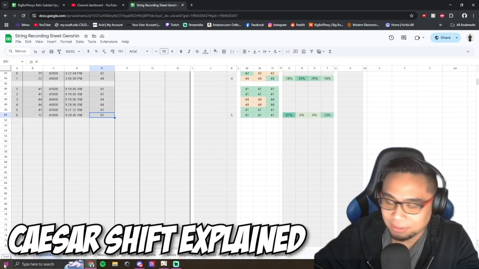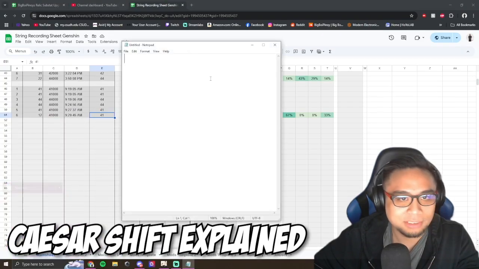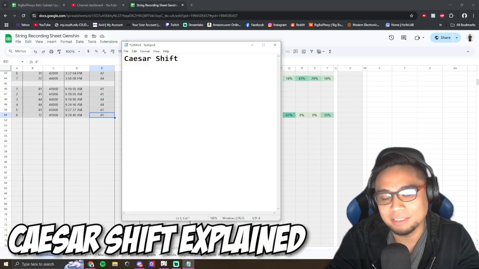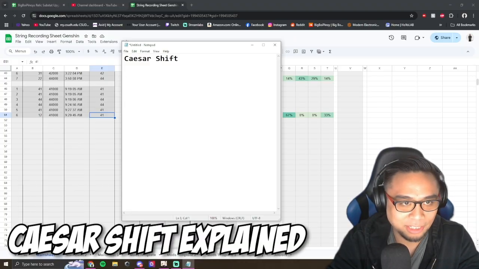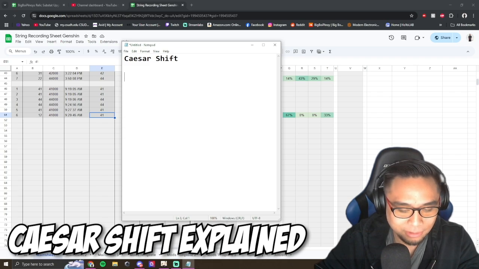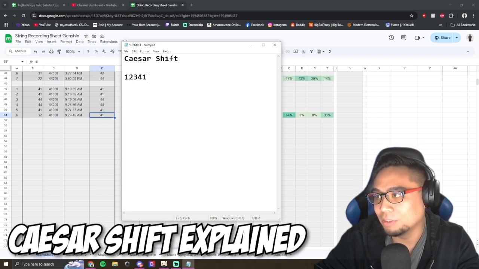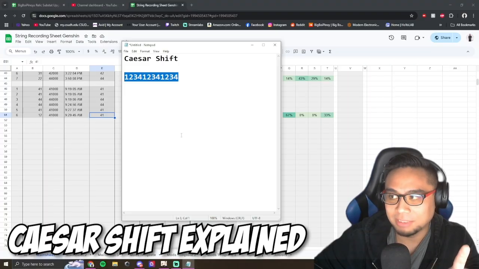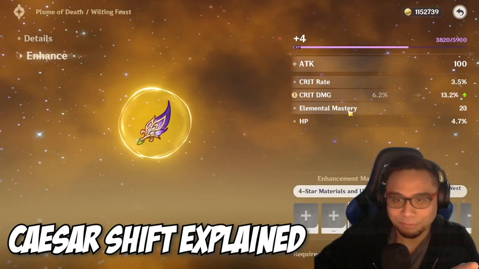And this is what we call a Caesar shift, okay? What is a Caesar shift? It's basically, in this case, the same upgrade movement depending on the first upgrade that happened. So I want you to imagine this. 1, 2, 3, 4, 1, 2, 3, 4, 1, 2, 3, 4. These represent the substat lines, right? There's only 4 of them.